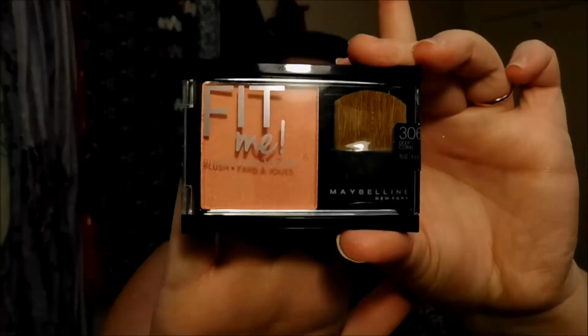Oh my gosh, I got a concealer on this. I'm sorry. This is the deep coral color. And I'm gonna open it right now, because I'm so excited. I get really excited for blushes. My cat is about to break down the door. And of course, I think it was this really nasty little brush that I would never use. Just that. And then get to the good stuff.